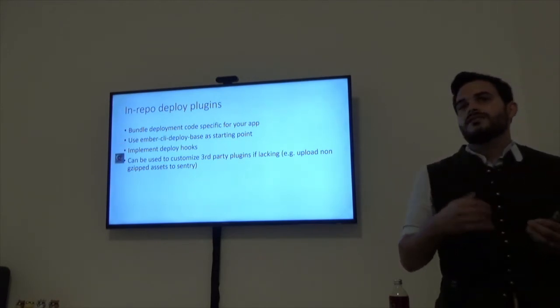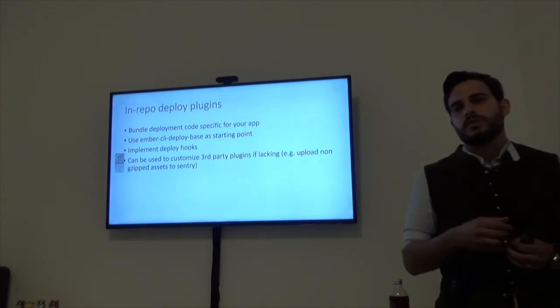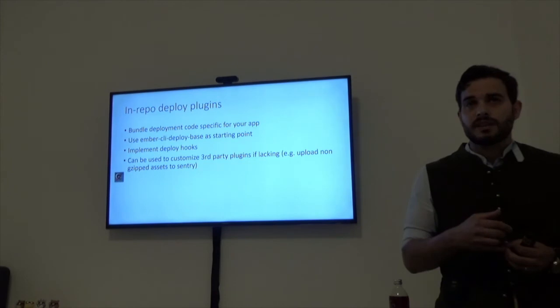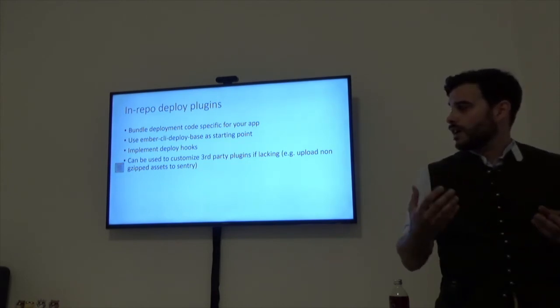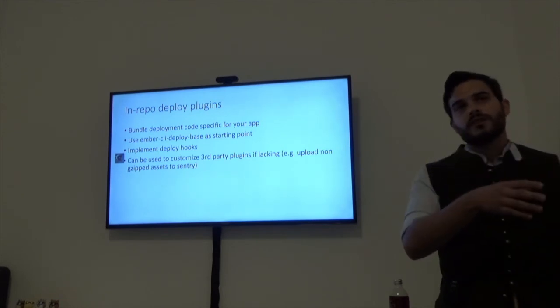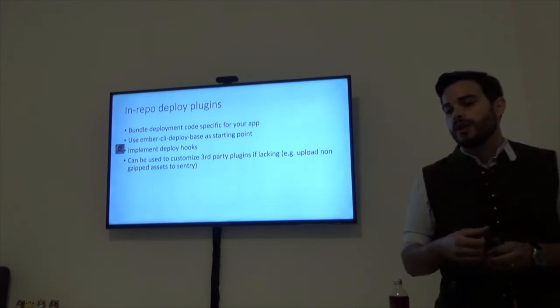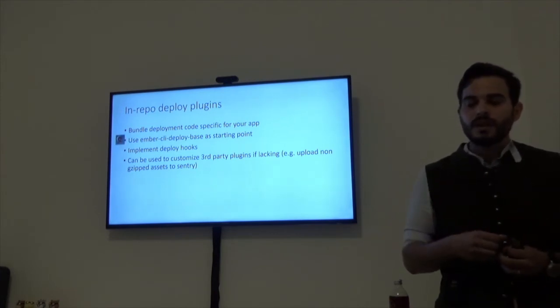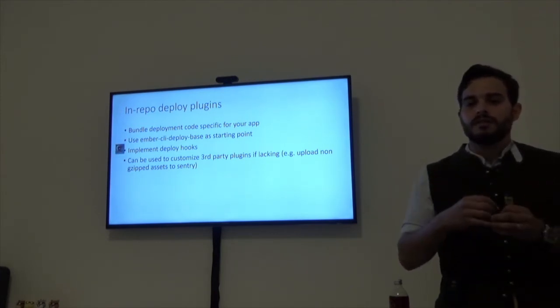In the default case, these files will be gzipped because you want to serve gzipped artifacts to your users, and Sentry can't deal with gzipped artifacts. So what you can do instead is create a deploy plugin that moves the build files to a separate folder and then uploads the content of that folder instead of the usual deployment build.